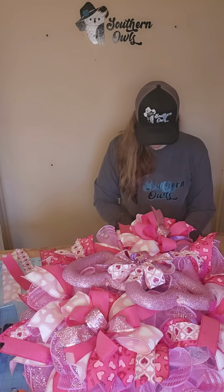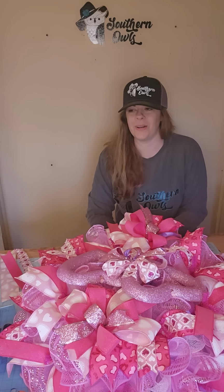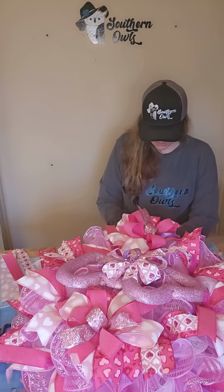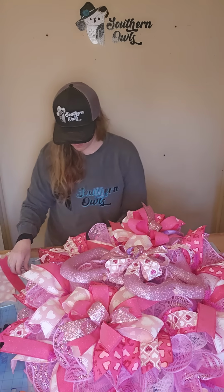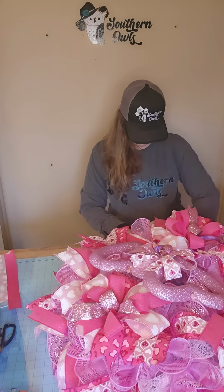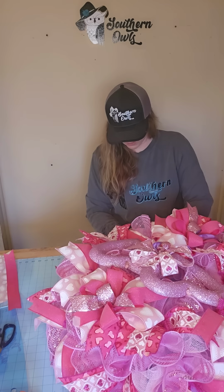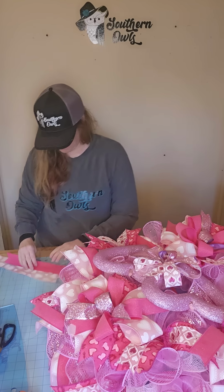Pink, y'all. Pink is still going to be hot this whole 2024. Oh my gosh, that sounds so crazy to say that. This whole year, pink is staying. What do y'all think about the pink craze? Do y'all like it? Are you over it? What do y'all think?